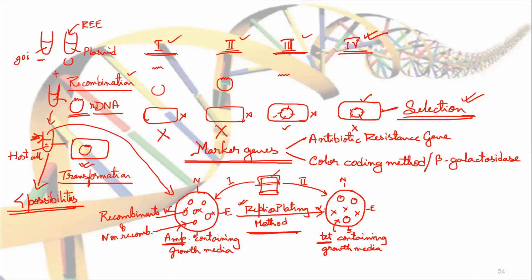Correct? So when we compare this and we go back to the first plate, then we can identify which ones did not grow in the second plate. The ones which did not grow in the second plate are the ones where recombination successfully took place. And therefore, from those colonies, you can easily isolate those bacteria which are successful recombinants as well as transformants. These are those colonies which contain recombinants as well as transformants.